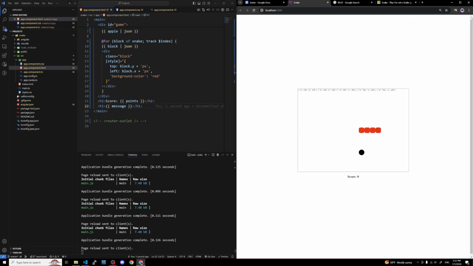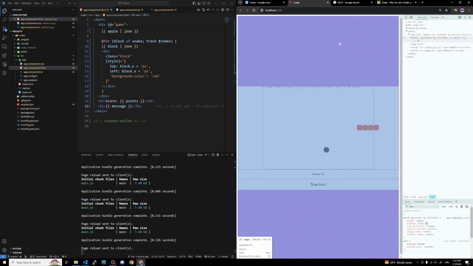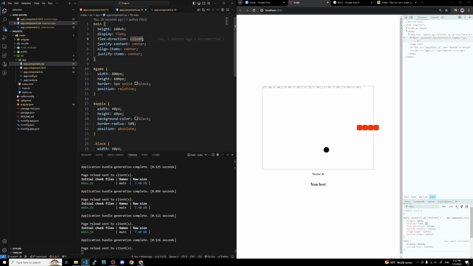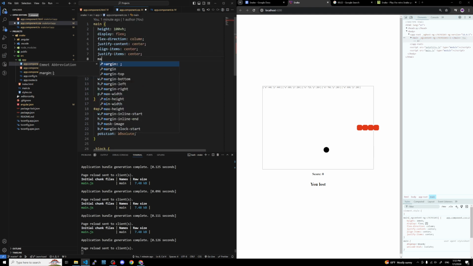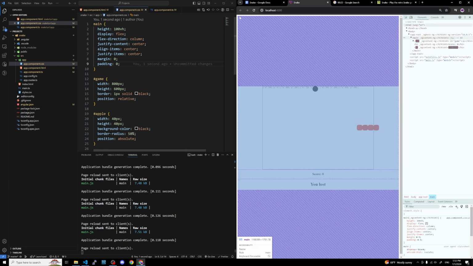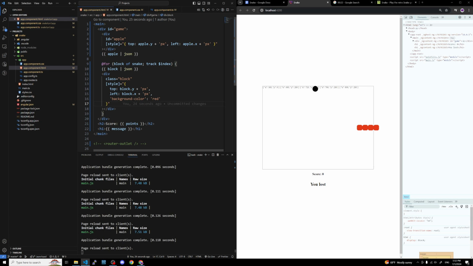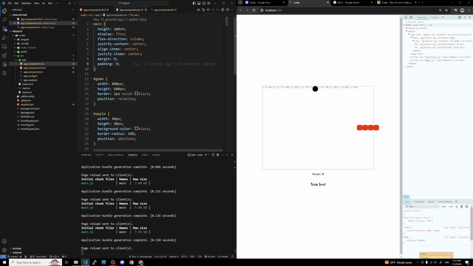There is a vertical scroll bar that's been bothering me. Oh yeah, I think it's because of the margin. Okay, I'll just do main margin is 0, padding is 0. Oh, maybe not. Not the main. Yeah, main. It's main.